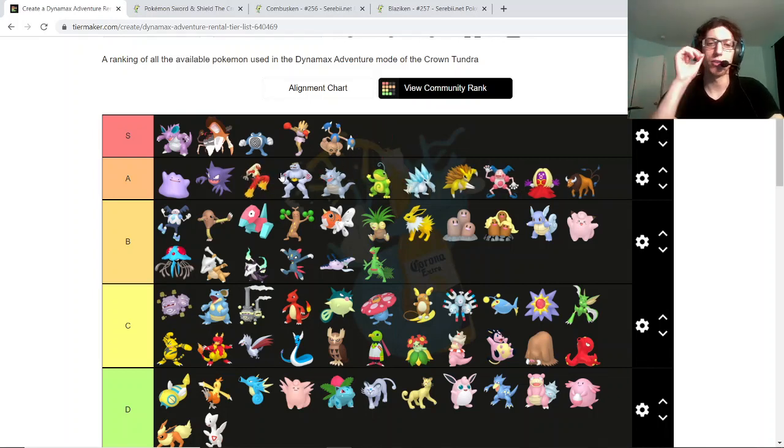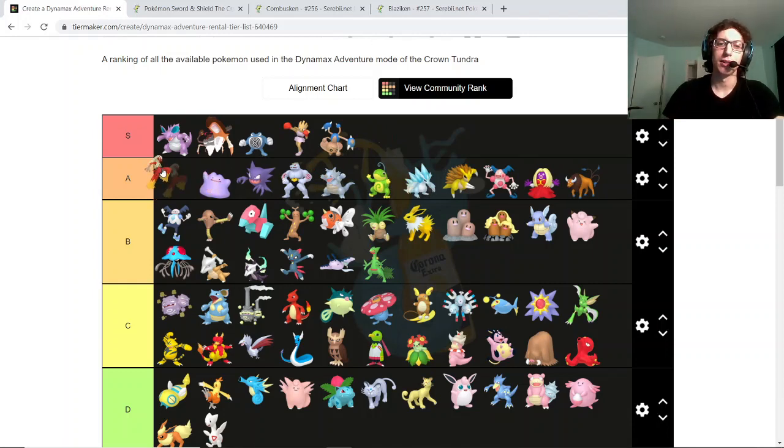Like above Machoke, you're high A tier. Your coverage isn't that great though. If you have a rock move or a ground move, we're pushing you up way higher. It's just that you don't have a lot of great coverage. You only have fire and fighting. You're limited by your movesets.